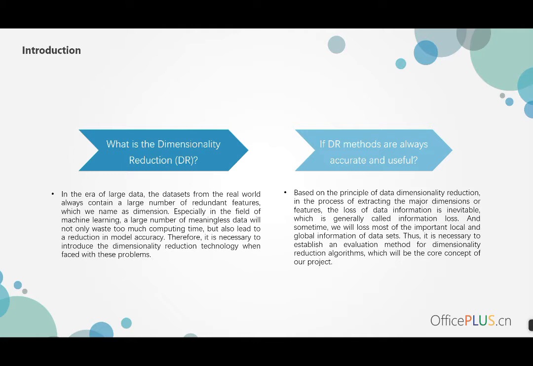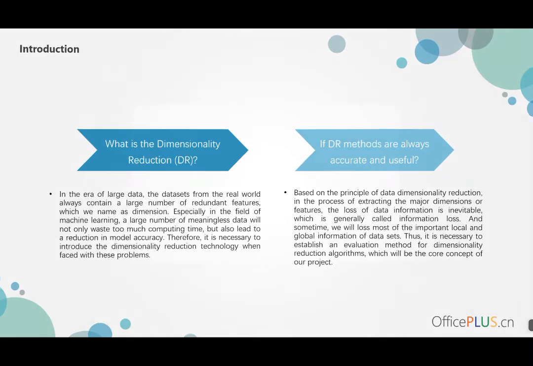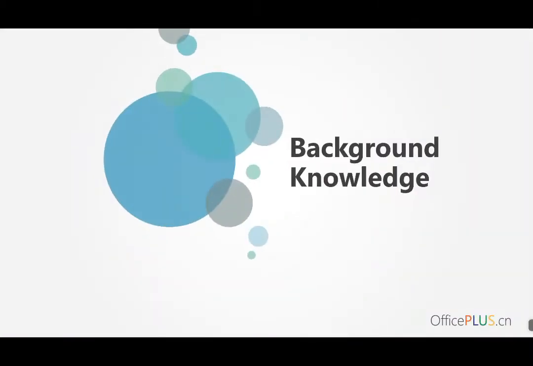At present, there have been many different assessment methods to evaluate the performance of dimensionality reduction algorithms. Some of them pay more attention to the local information, and the others pay more attention to the global structures. Thus, this project aims at comparing some recent evaluation methods and establishing a more accurate evaluation system for dimensionality reduction algorithms. Now, it's necessary to introduce some background knowledge before the experiment.